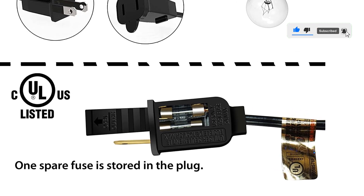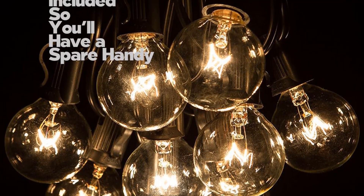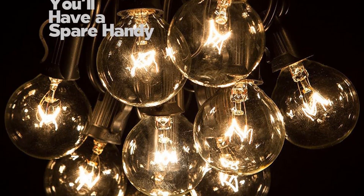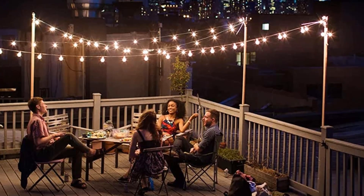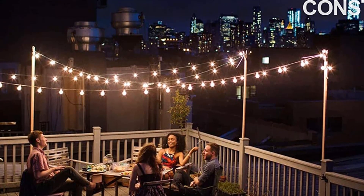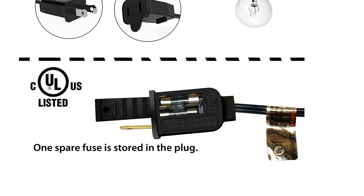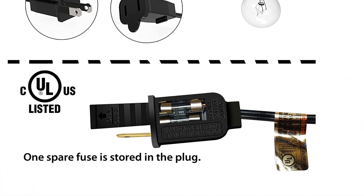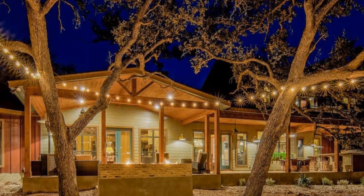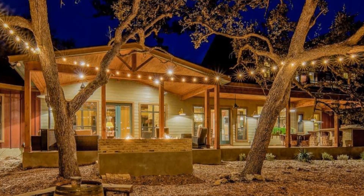Even with broken or removed bulbs, the remaining bulbs will continue to light up. Total length: 25 feet. Bulb spacing: 12 inches. For long-term or permanent installation, we recommend one of the heavier gauge string lights — this one is outdoor rated, but the wiring is not as weather-sealed as some of the others. The delicate glass bulbs are all pre-installed, and some care is needed when handling and installing them to avoid breaking any. For an affordable, cozy option that can be used indoors or outdoors, the Lampat delivers.